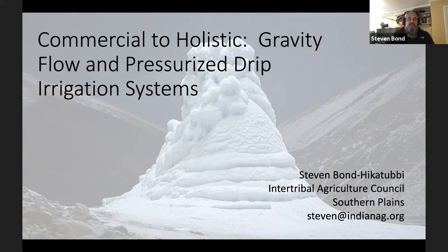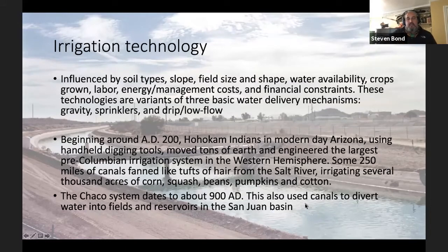Not necessarily Native American, but I think it could work for some folks in our northern climates, and maybe even Alaska. Irrigation technology is not foreign to us. A lot of us utilize irrigation in our modern production, and if one's producing vegetables, they're certainly familiar with it. The best applications of irrigation come in our driest environments, because it gives us more control over the rhizosphere conditions and allows us to provide a nurturing habitat for a plant. That's what irrigation is all about, whether it's flood irrigation, sprinklers, overhead irrigation, or drip irrigation, gravity flowed or pressure delivered.